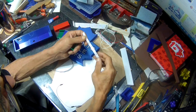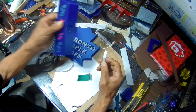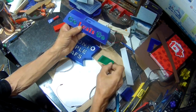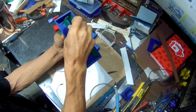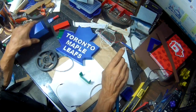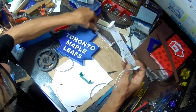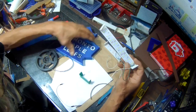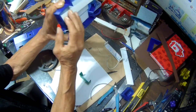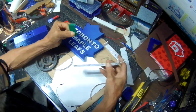I'm going to cut some LED strips for the go leaves go. They're going to go on here and then this will go on here. The ones I showed you earlier on the example on the circuit I was testing are these. But these ones here are going to be used for the Toronto Maple Leafs. I just used these to show you because I hadn't had these ones ready yet.